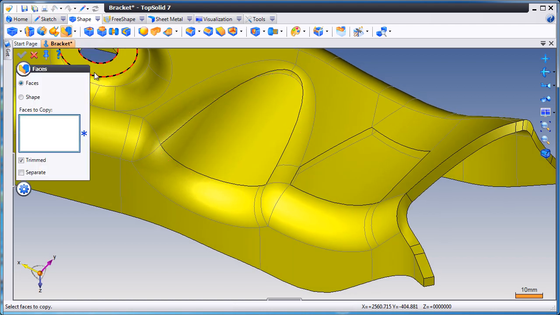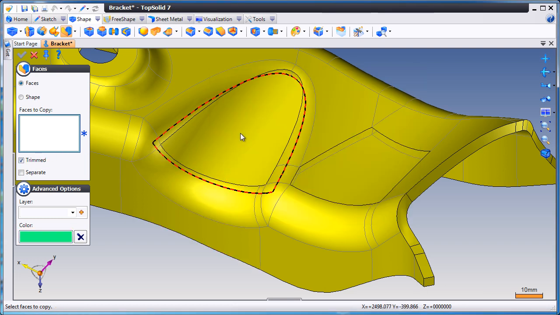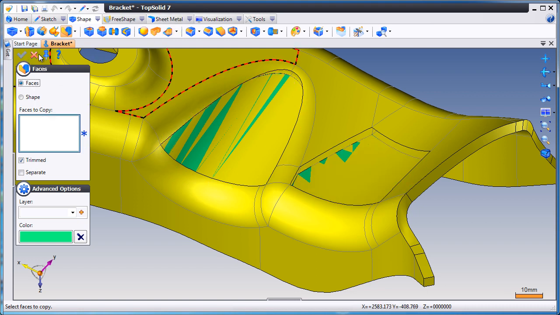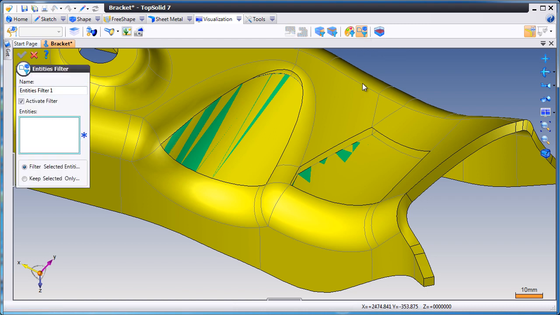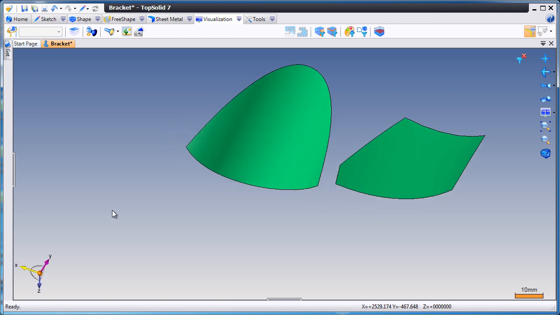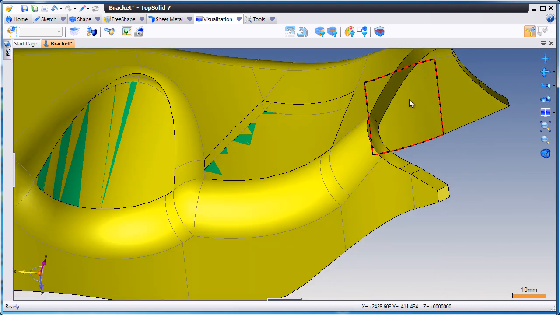Next, we'll try something a little different. We're going to go ahead and make some copies of some faces. And the reason we're going to copy faces is because this is really a sheet metal part. It's a formed part. Therefore, it should have a constant and uniform wall thickness. So we'll see if we can apply a little cheating method. To start with, we're going to create a filter to make it easy to hide our part so we can see the two faces that we've copied.